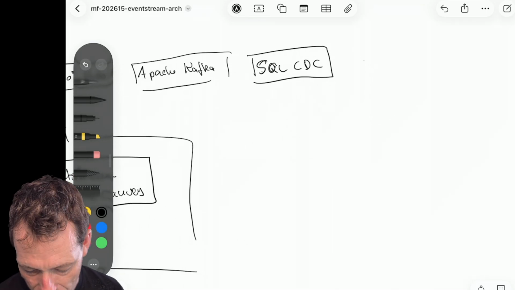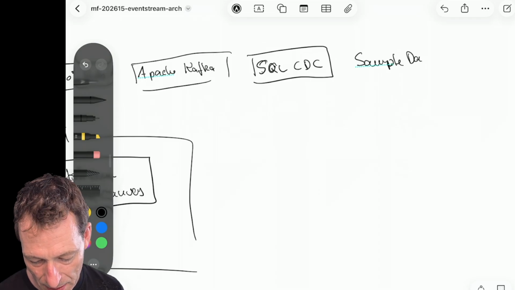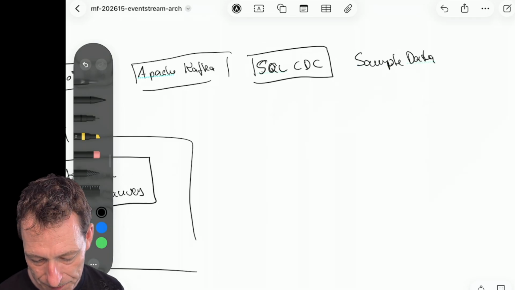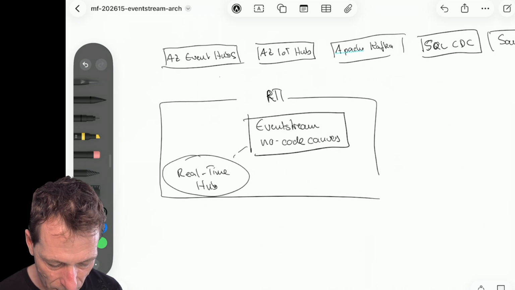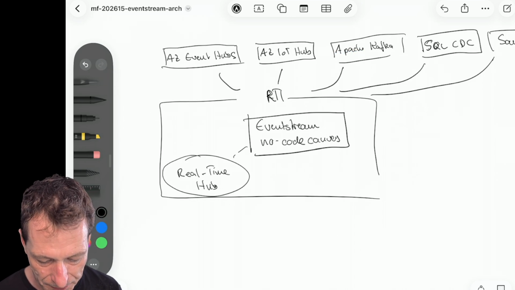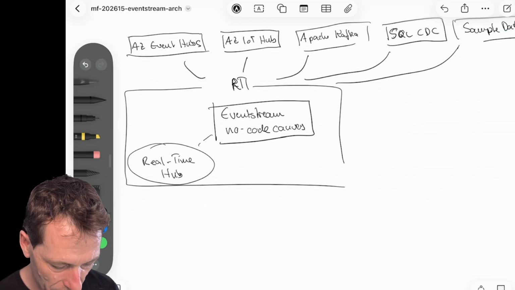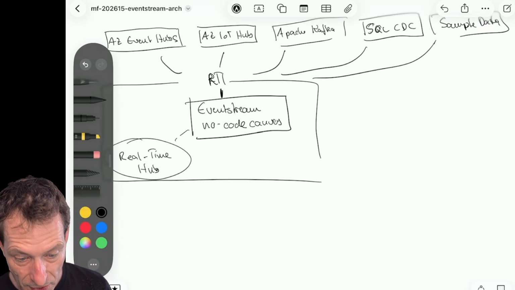And we have, of course, sample data, which we will use today. So all these sources can go into RTI, real-time intelligence, and go through Eventstream.